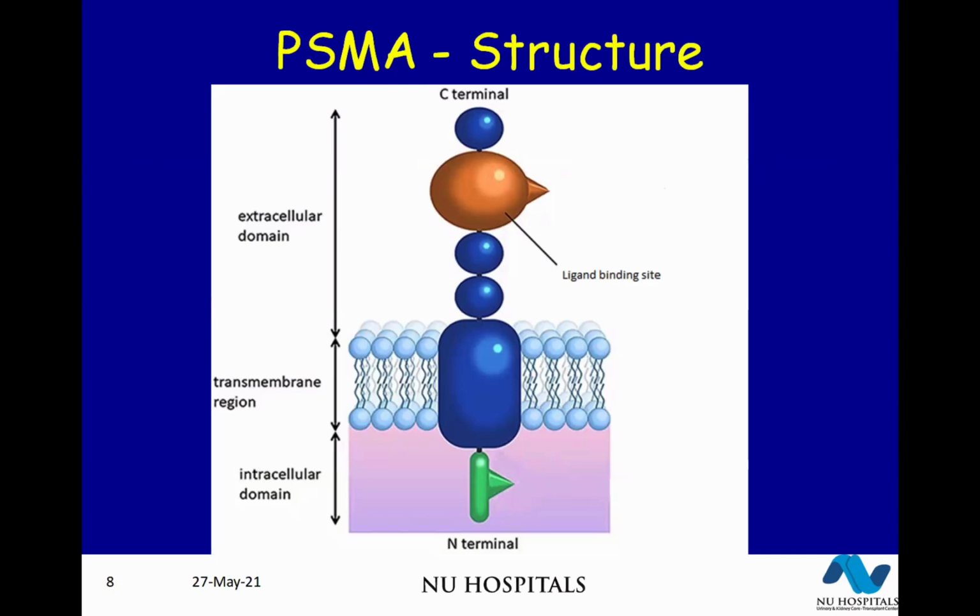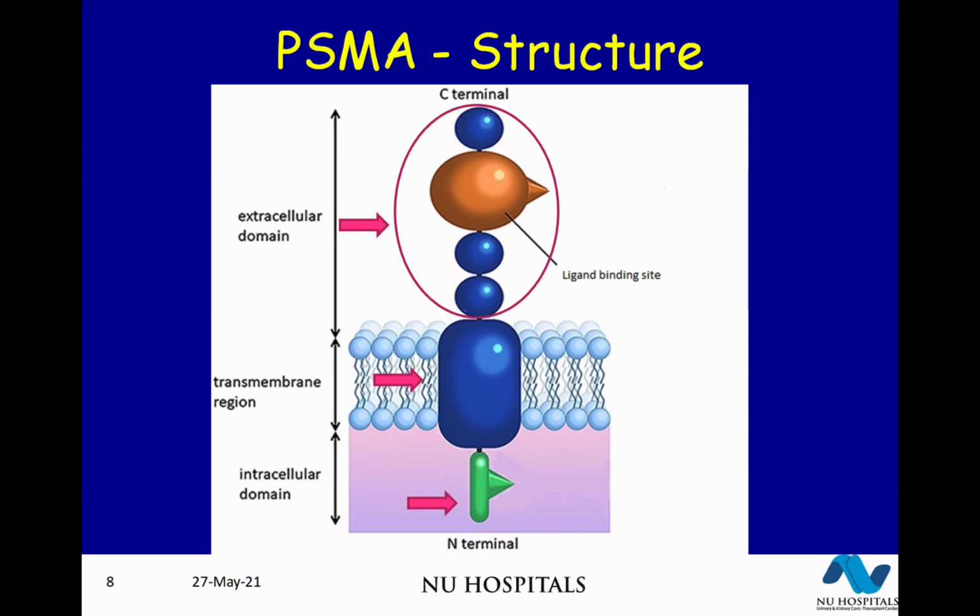So this is the structure of the prostate-specific membrane antigen. It is a transmembrane glycoprotein. It has a large extracellular domain, then a transmembrane region and an intracellular domain. The importance was that initially the positron emission tomography scans were done based upon ligands being attached to the intracellular domain, sir. I can give an example later on: 7E11 was described, which gets attached to the intracellular domain. But these are large molecules, and in the case of viable tissue, they have a low positive predictive value because the uptake of the ligand inside the cell to attach to the intracellular domain is less.